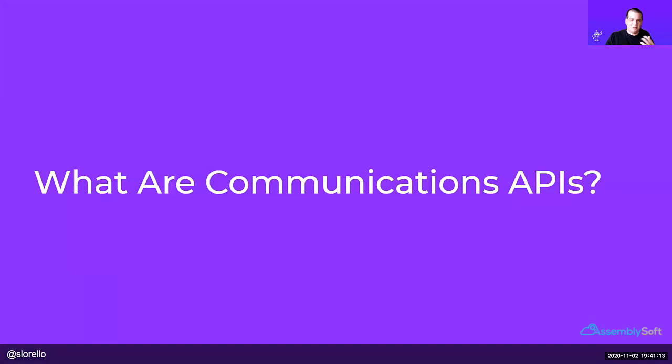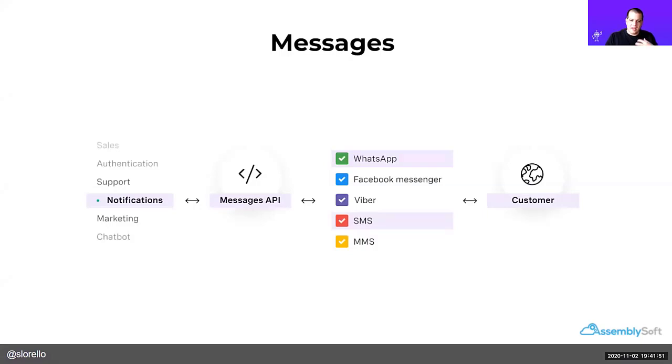So let's start off with a question. What are communication APIs? And more importantly, what do they allow us to do? Well, communication APIs are, for lack of a better term, a way to communicate with people interacting with your app. These APIs let you do everything from sending or receiving text messages, WhatsApp, Facebook Messenger, Viber messages, and in-app messages. You can make phone calls, or you can even build video conferencing applications. In this talk, we're going to be using two of Vonage's APIs, the Messages API and the Voice API. The Messages API enables you to build omni-channel communications into your applications.